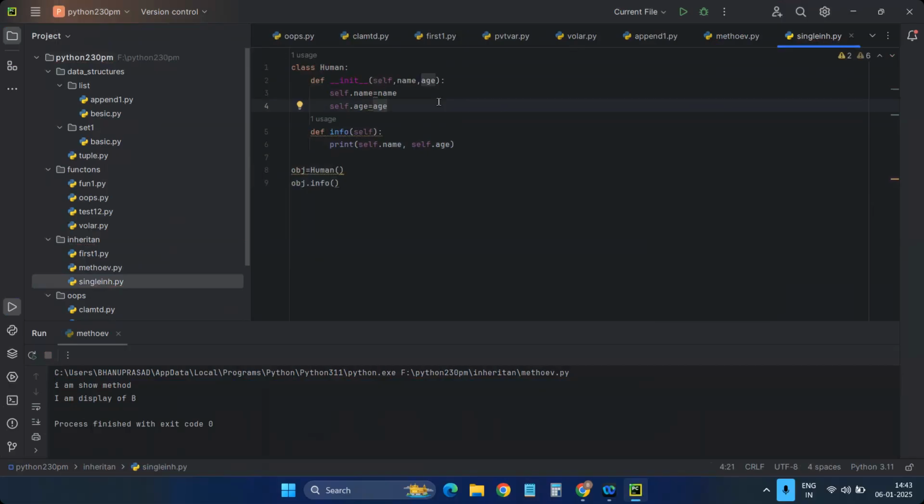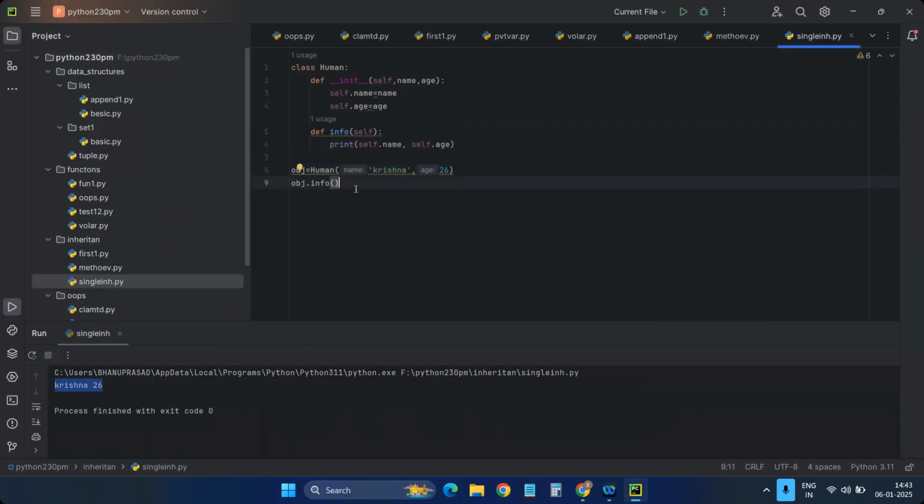Self.name, and name and the age. You have to give the values for the name and age. You have to assign variables to the class. It is our responsibility to give data to the object. Here I am taking some name and age 26. Now, if I run, I'll get the basic low level data of that human.